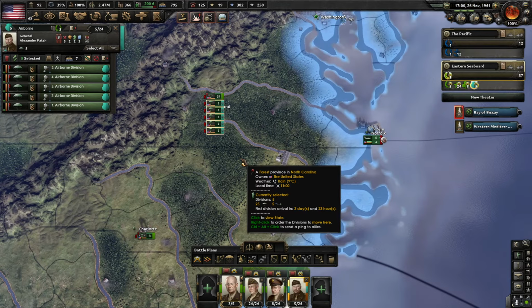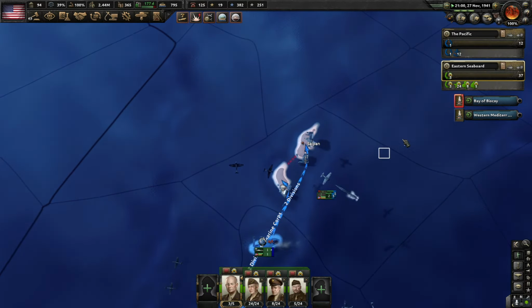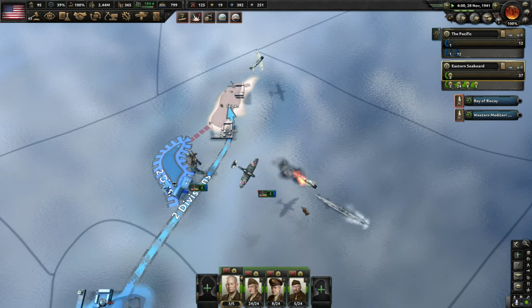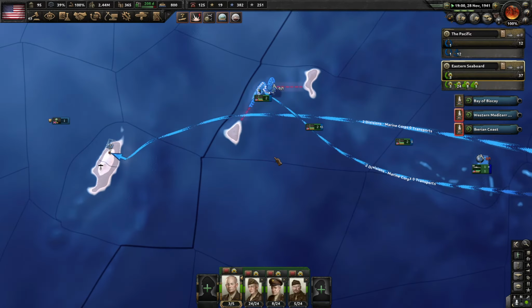Thank you very much. Are we really getting an unopposed landing in Saipan? They don't have soldiers garrisoning their airfields? Fuck yeah. I'll take it. Don't get me wrong, I thought we'd have to shoot our way in.